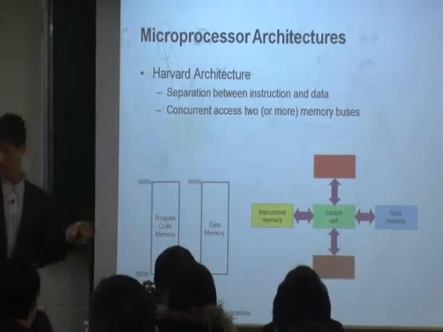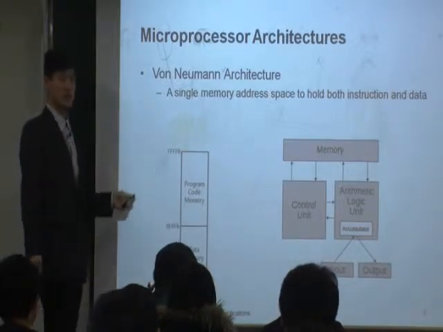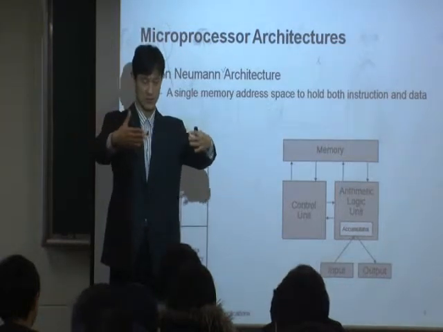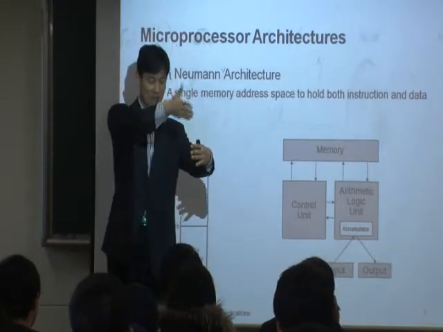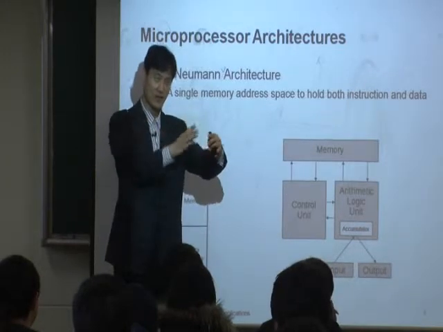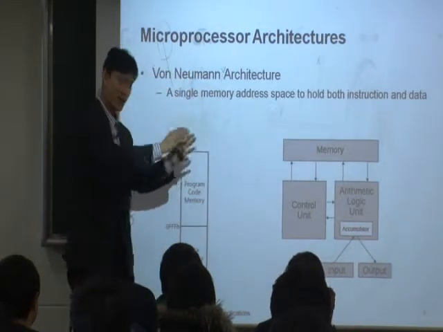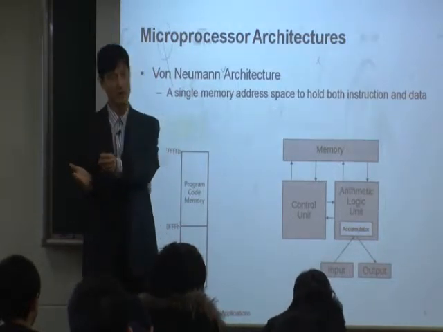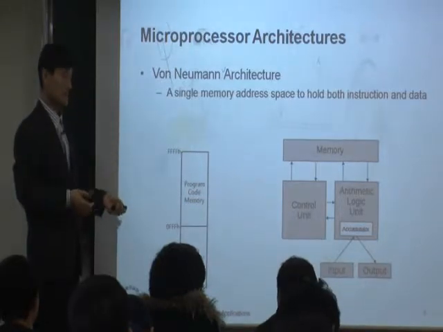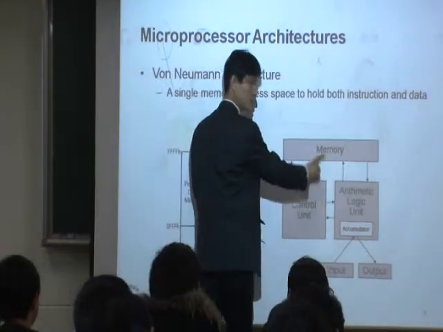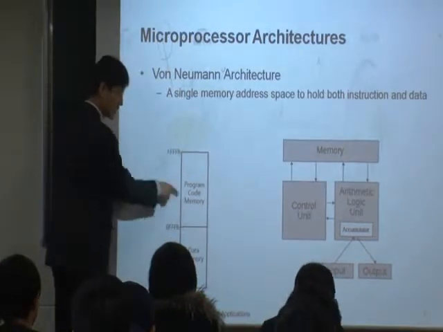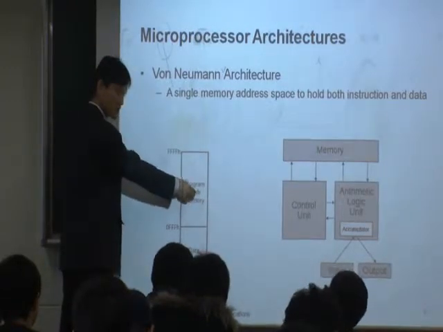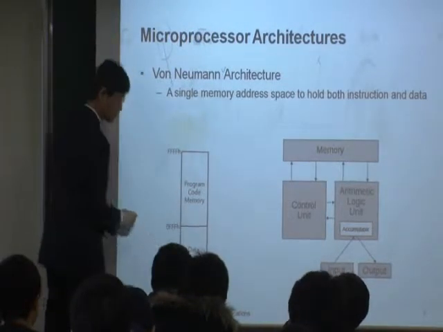Okay? Same time. However, in this case, we have one address space because we have one physical memory. So it's like we have just one town. But in one town, we divide it. Within this one town, the left area is like data memory, and the right area we use as code memory. Since we have only one bus, you cannot access two at the same time. You read this instruction from code memory, and later you can access here, one by one.